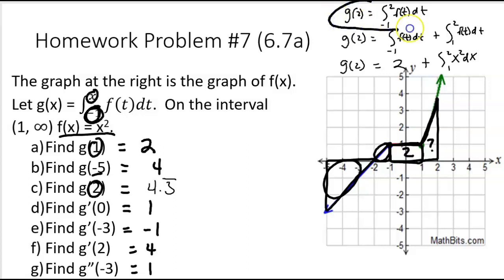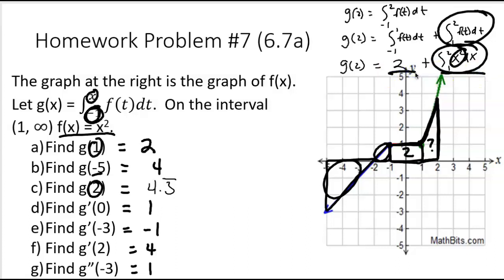So I start off by writing out my problem here. And then I apply property 6 to it. Now you didn't have to do this necessarily to show your work, but it's helpful. I found this integral separately from negative 1 to 1 because that's simple. It's just the little rectangle there, and I already know it's 2. The issue is how do we deal with the other part of it from 1 to 2, the rest of that area? Well, we know that the function on that interval is x squared, so we'd have to use the fundamental theorem of calculus on this one. Now, I'm not showing my work for that, but you do end up with about 2.3. So with a bar over it, so if you had to do 2.3 plus 2, you get 4.3.